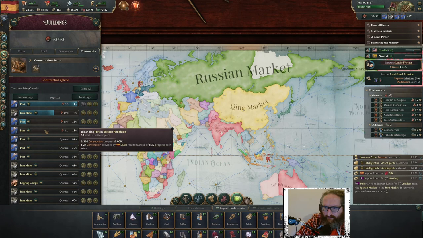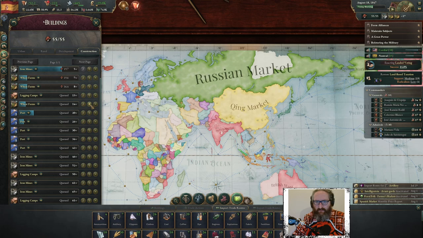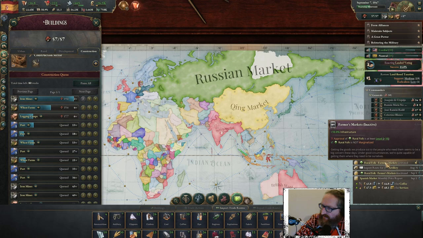So ports in Eastern Andalusia, Valencia, Western Andalusia. Each of these is a different place. And then we just want to mix these up a little. Get that port in the middle there. We want to make sure different states are building so they all progress. Farmers market inactive, 10%.